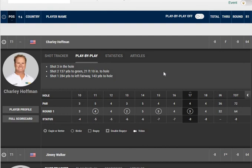The first stroke was in the left fairway, not so long, 284 yards, and the distance was 143 yards to the hole after this stroke. He attacked the green and the ball stayed 21 feet and 10 inches from the hole. In the usual round, that means we can expect just a par, but in the best rounds, which finished with a scoring of -8 and more, it very often becomes only 1 putt. And this time he made 1 putt from this distance and made a birdie. So it's a quarter-stroke difference between the average rounds and the best rounds.